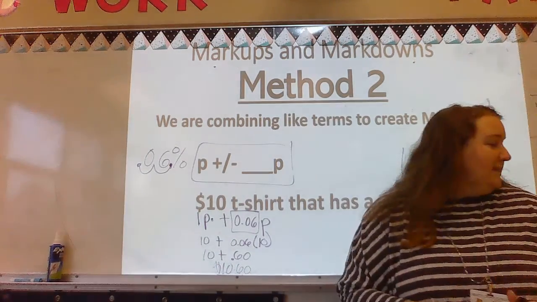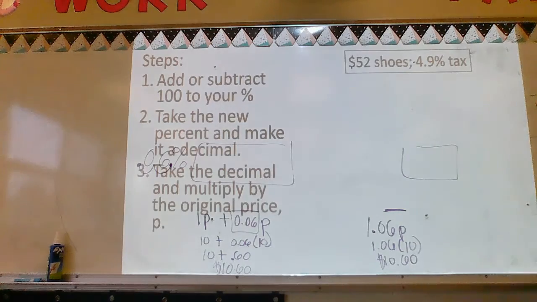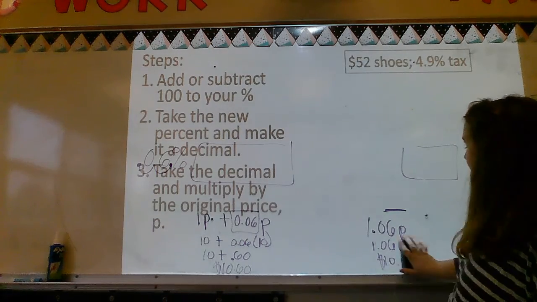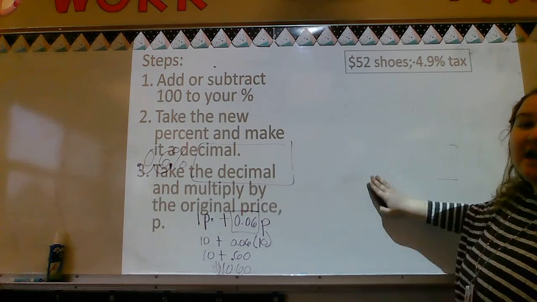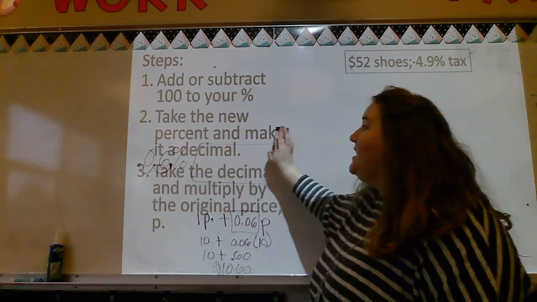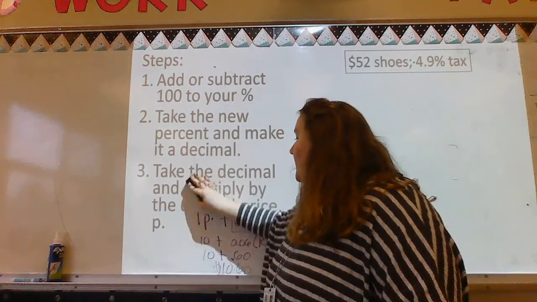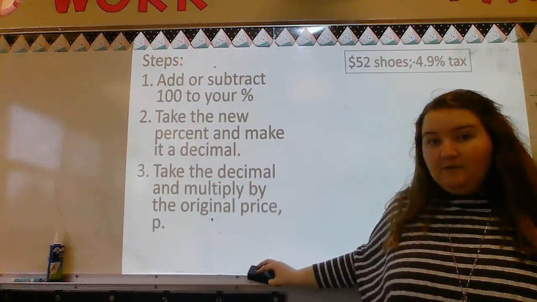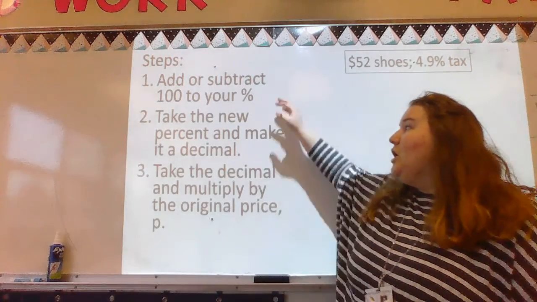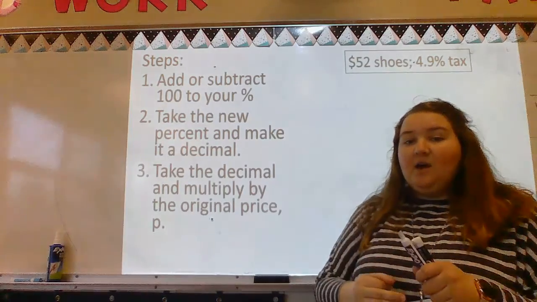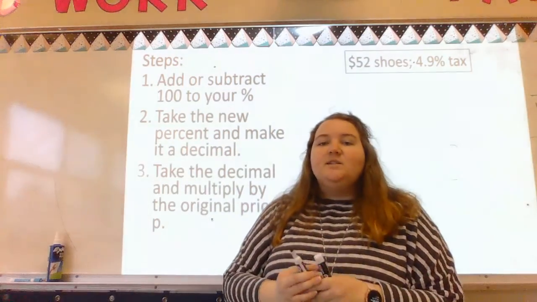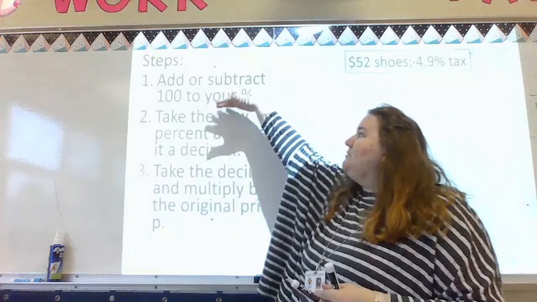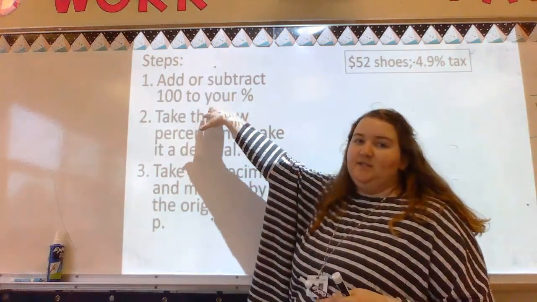Let's look at a couple more examples. Here are the steps we're going to use. I suggest you take a second and write out steps 1, 2, and 3. That way you have it on a piece of paper and you can look at it even when the video is not on. So take a second, write this down. You can pause the video and then turn the video back on. Step 1: add or subtract 100 to your percent. So here's our new problem.